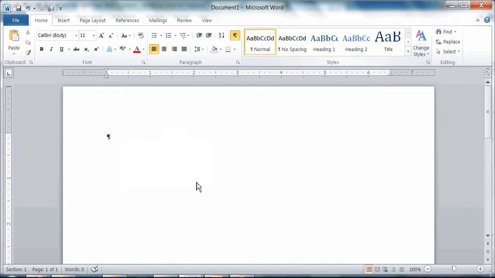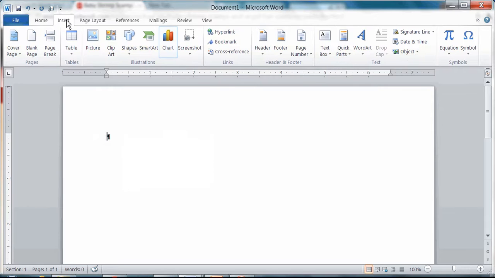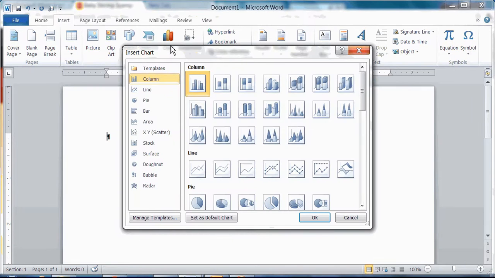And finally, to delete a shape, while the shape is selected, and you'll notice it's selected because it has these points there, and also because your format ribbon is available to you, while it's clicked on, you can now just go to your keyboard and press your delete key, and the shape will now disappear. And also notice we no longer have the option for the drawing tools format toolbar.